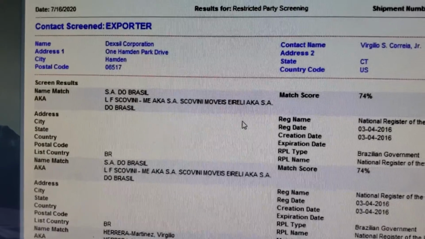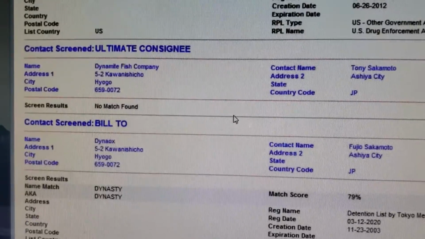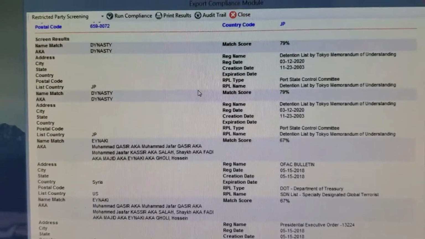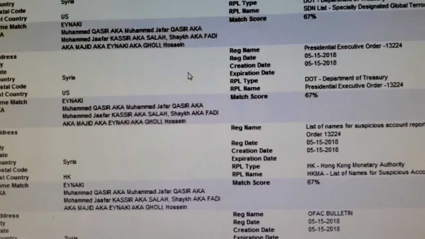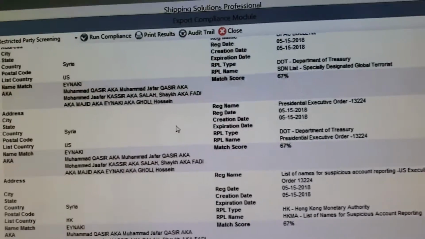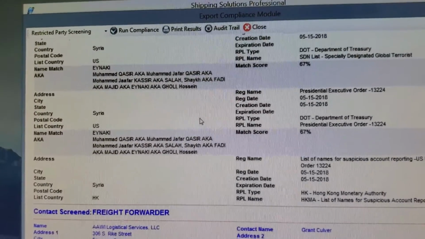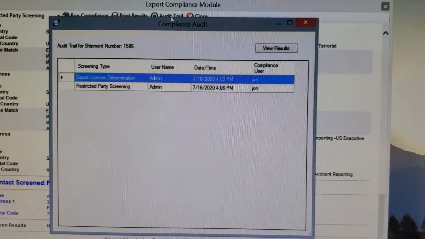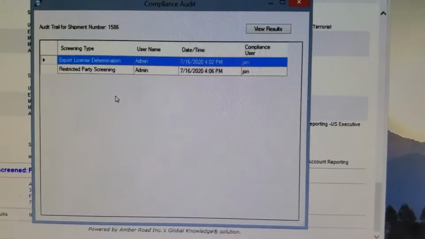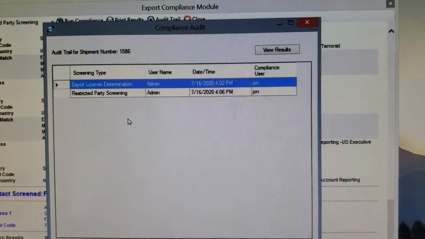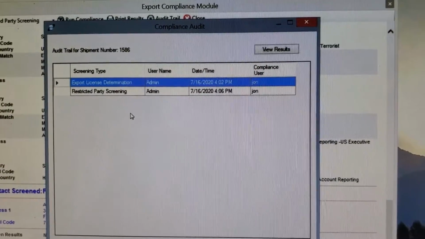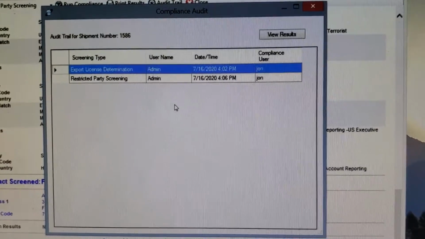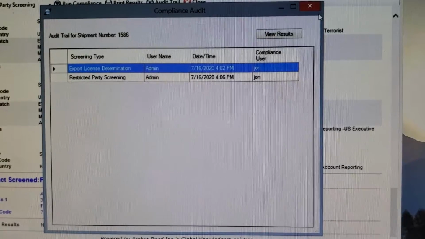The key, I think, with denied party screening is to make sure that you have an actual human being going in and evaluating these results on each shipment and then documenting it, which the software does for you. You can print the results and keep them as physical records, but the software will automatically store it in this audit trail. The audit trail is just our history. It's like earlier I showed you the master record of all our shipments. This is the same logic, but now it's the audit trail just for this shipment. So you can have that history and documentation of these screenings as well, and go back and view results from previous ones too.